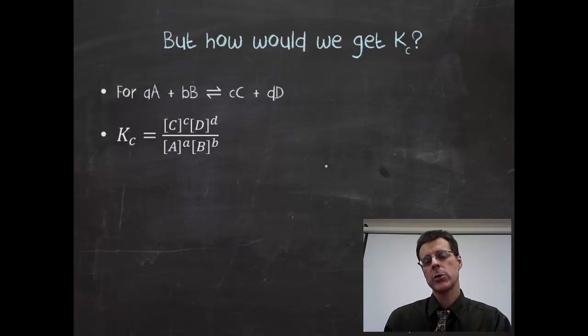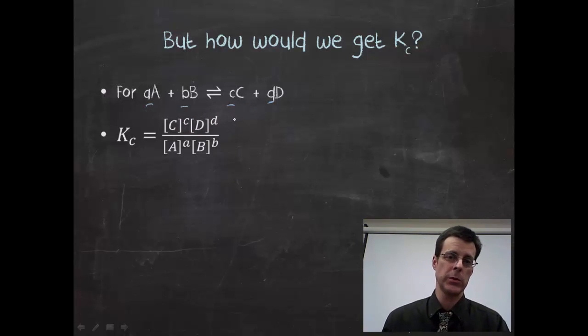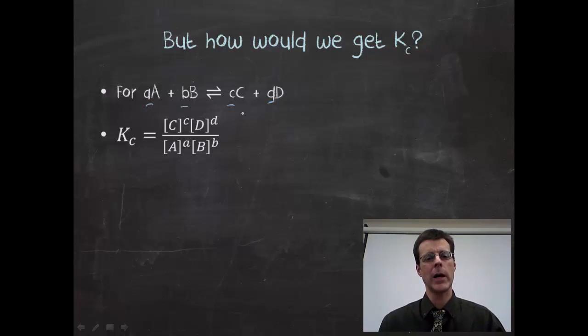I said we were going to tweak the expression for K. This is how we get it. Now, the real key thing here: in another area, we talked about rate laws. In rate laws, the exponents were not the balancing coefficients. In equilibrium expressions, they are. So these balancing coefficients get used as exponents. And if you really want to, we'll figure out why that is in class another time.